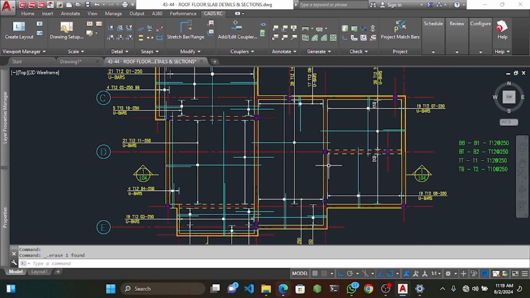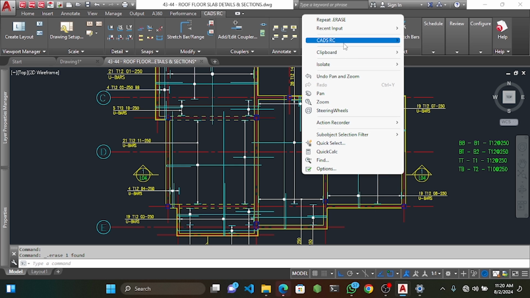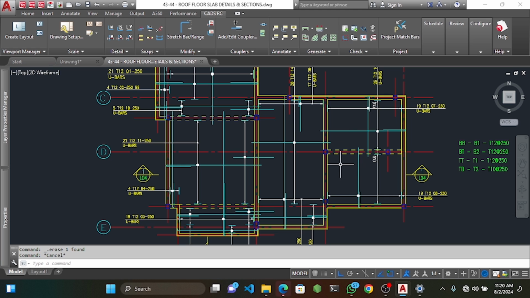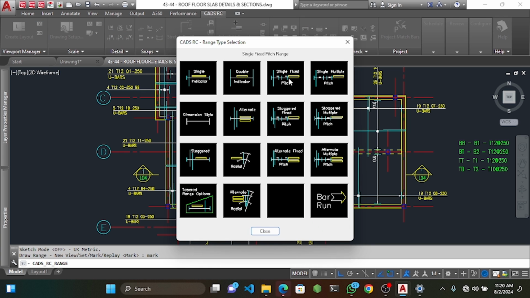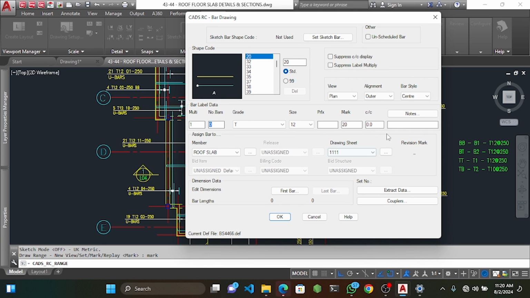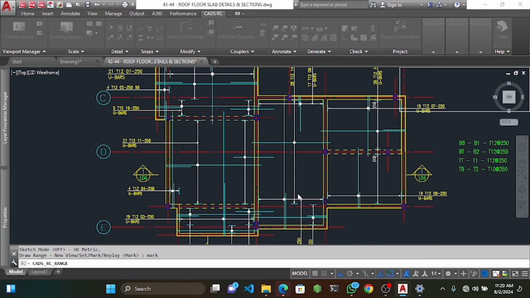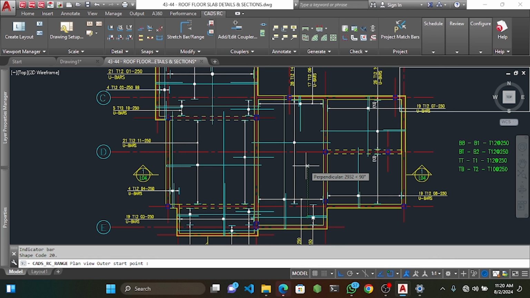Let's do for this side. So for this side, I already have one point here, so let me come here. For this one, since these two panels are equal and this panel is okay, I can just pick this single fixed pitch indicator. So for this one, top, come here, let me snap to this place here. I don't know this right hand side, but I'll do the calculation. So I'll come from here, 25 here, 25, spacing, then enter. What's our spacing?